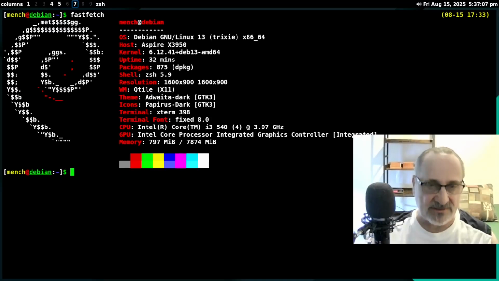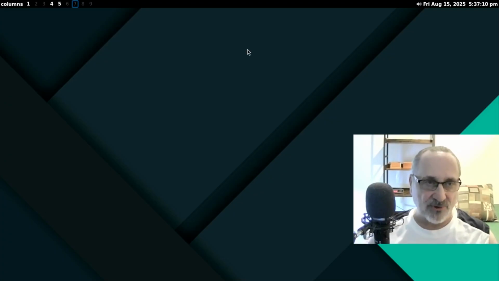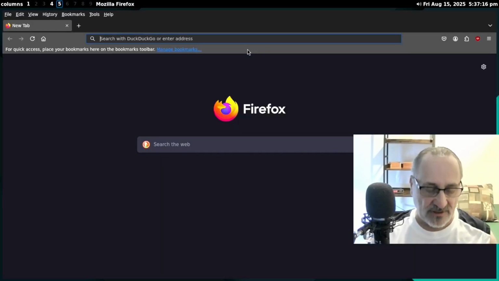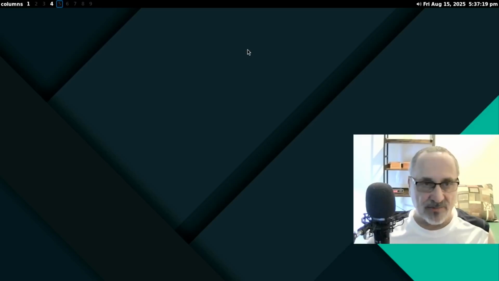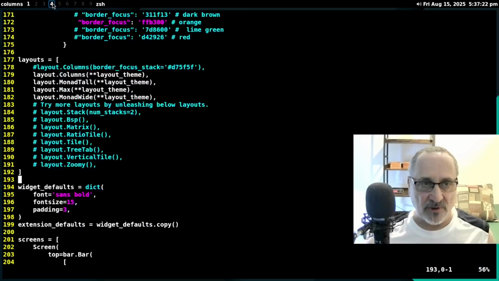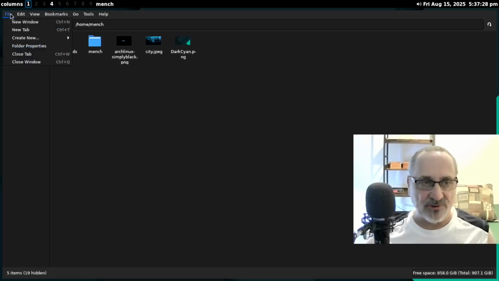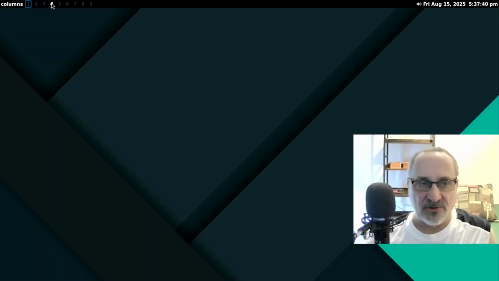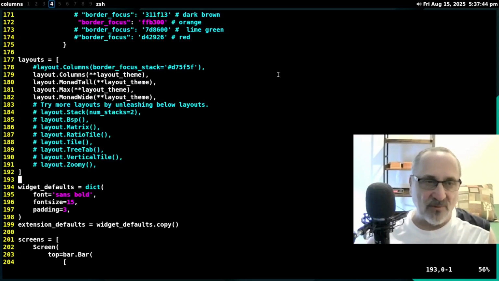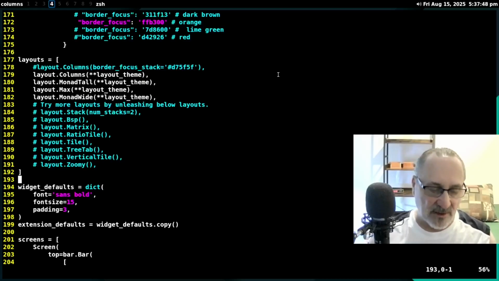So Shift Mod Key C is going to close that. I can also go to workspace 5, Mod Key 5 would jump there. Shift Mod Key C will close that. Or I can use my mouse if I want. Workspace 4. Okay, there's the terminal. What's on 1? 1 is PCman FM, and you can also close it this way as well, right? Now let's go on to workspace 4. So let's say I want to move workspace 4 to workspace 1. The Shift Mod Key and use my hand to hit the number 1. And there we are.